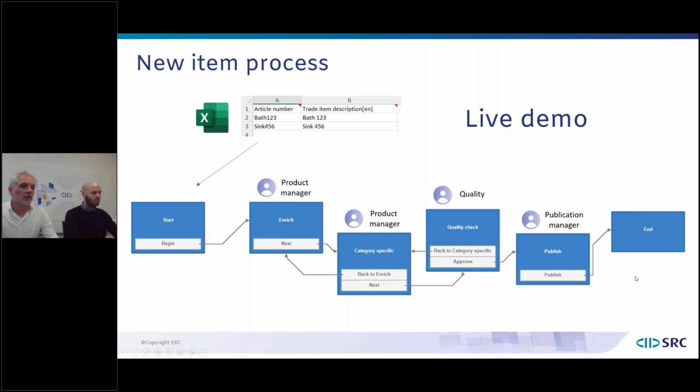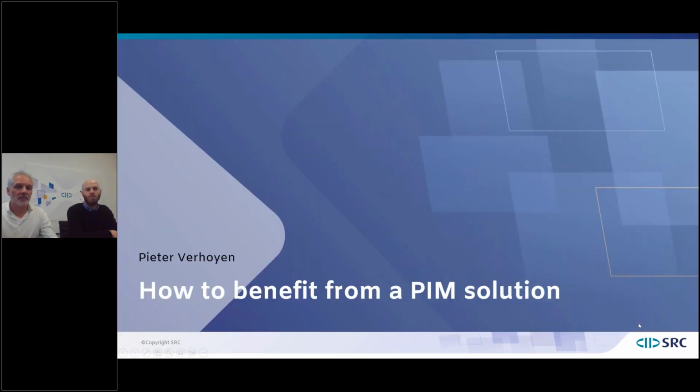So that was the demo of how the PIM solution, including workflow setup and other business rules, can help you to organize and to get rid of the spread of Excel sheets everywhere across the organization and get it into one single source of truth and be able to manage it in a nice way. Okay. Back to you, Peter.